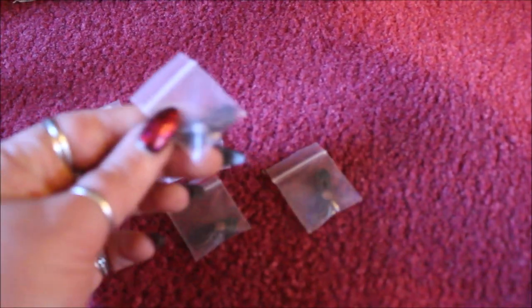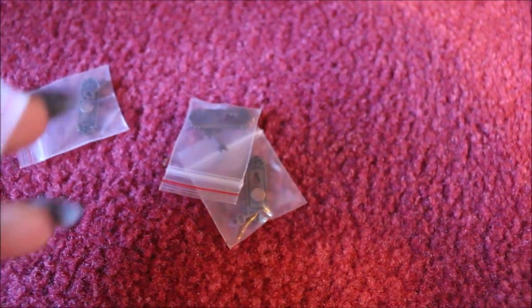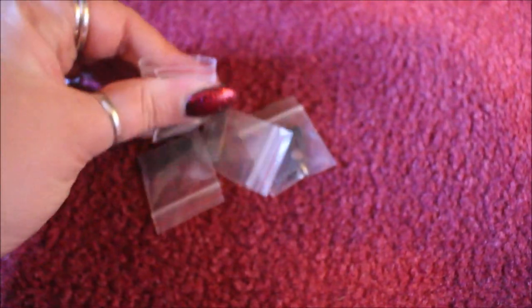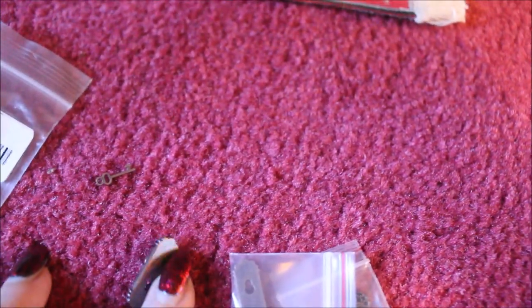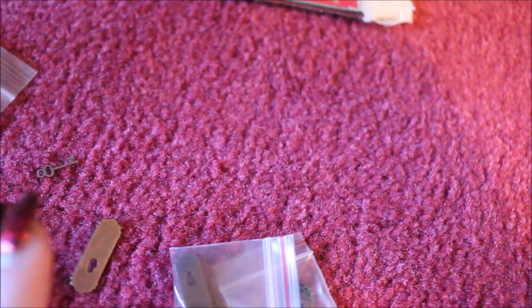These also arrived in the post. I ordered these ages ago, but they were coming from China so they've just taken forever to get here. They're actually little door handles. I ordered these bronze ones specifically for the doors inside the house. I only got four, so I figured I'd put four on the upstairs doors. And then I got four of these gold ones, which I'm going to put on the downstairs doors, including the front door. Each one comes with a tiny little key, which I'm planning to put all on one big key loop. You can get ones that you screw into the doors, but since I've already painted them, I just got ones with plain backs so I can just add glue and stick them on. I'll try PVA glue first, and if not, I'll try hot glue or super glue.